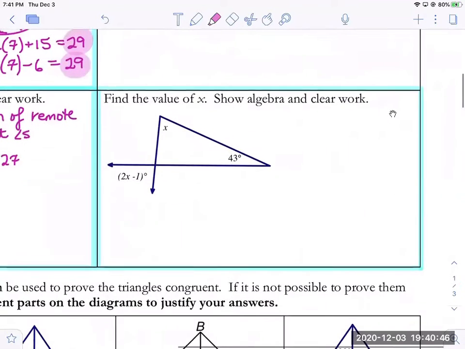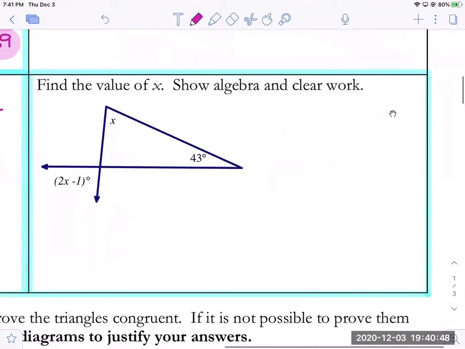You can check it. Okay, on this problem, that is not an exterior angle because it's formed by extending this side of the triangle and extending that side. It's vertical to one of the interior angles. It's not adjacent to it. It's not a linear pair with it. So on this one, we're going to make that 2x minus 1 because vertical angles are congruent.